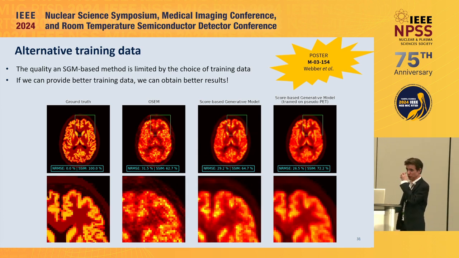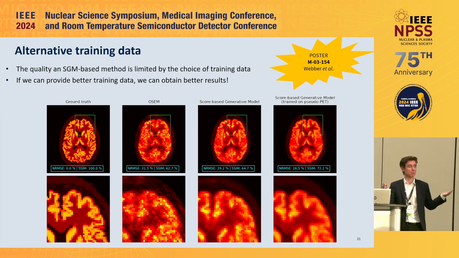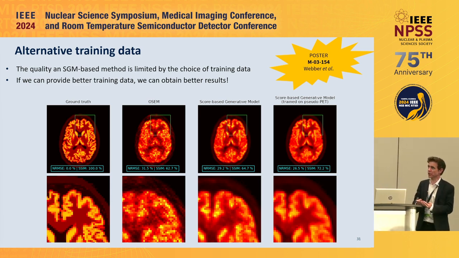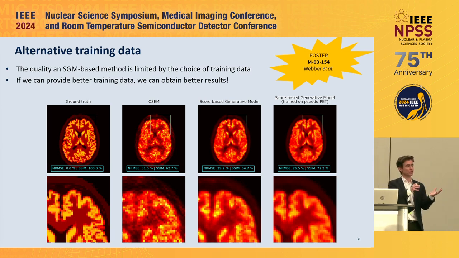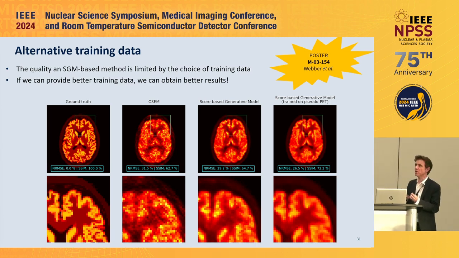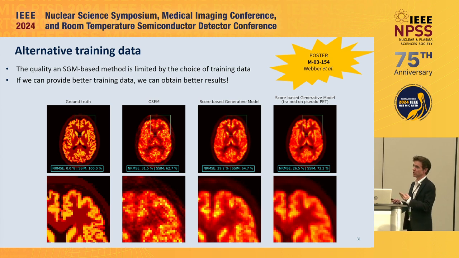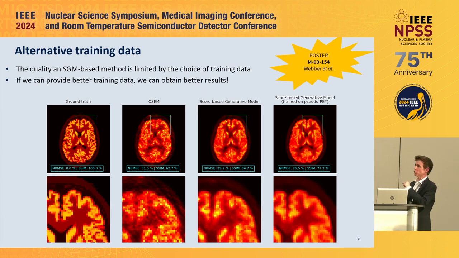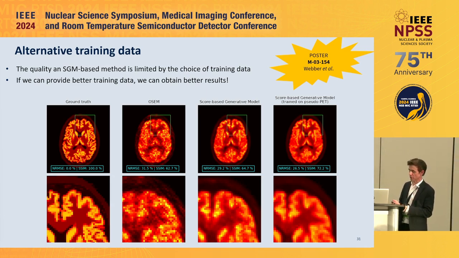But just to quickly finish, if the chairs will allow me, these score-based generative models are quite general in the sense that it depends what high-quality images we use to train our diffusion model. There we were just using full-count OSEM images. But we could do more exciting things, such as superimpose multiple subject data together to get higher signal-to-noise ratio images in order to learn the manifold of even higher quality PET data. George Webber presented that as a poster here. I'm sure you can search out that contribution on IEEE Xplore, at least the abstract will be available.